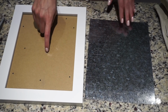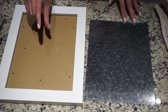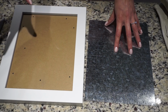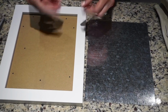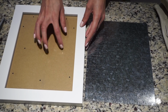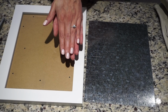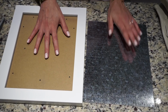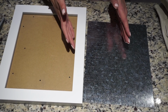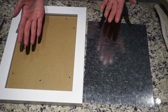I decided to keep the glass in the frame for 2 reasons. One, it creates padding or girth so the chore chart doesn't jiggle, and it makes me feel a little safer mounting it to a wall than if there was like a rattling metal or gaping separation between the frame and the metal. So it creates that pressure. It's nice and tight. The other thing is, hey, you know what? If these kids grow out of a chore chart, I have 4 perfectly good white frames to use for hanging a picture in the house or another DIY project.